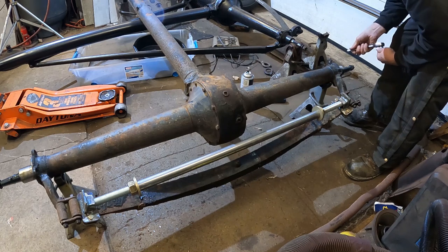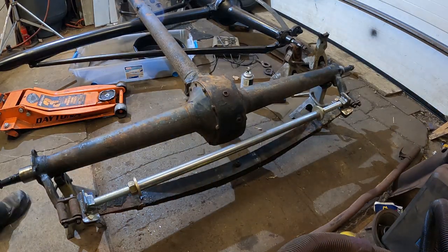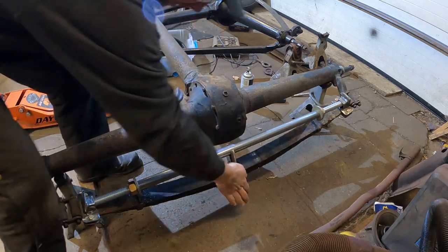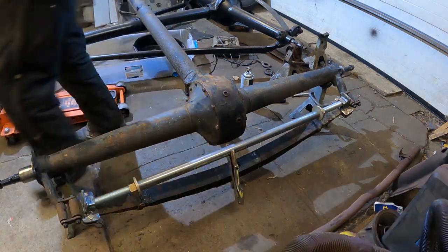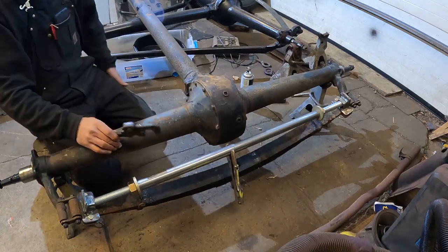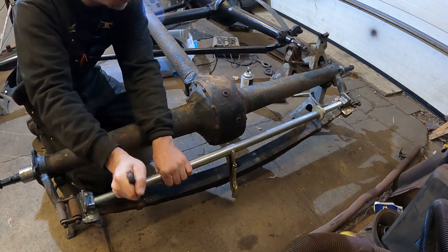We'll find out. So I don't have a wrench big enough to run these nuts, so I got to use this little squared off pipe wrench I got. And I found that the tube wants to spin, so I'm going to go ahead and put this vice grip on it here, which is going to let it roll down and hit the spring. So I gotta be careful. I'm a little nervous. Got stuff in the way everywhere here, and I don't really have a good way to get away. But just go, and I literally tighten the nut a little bit at a time.